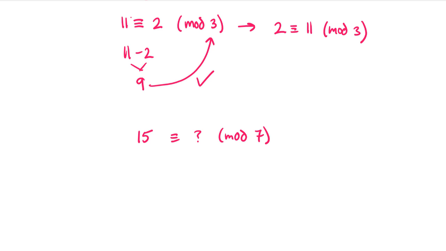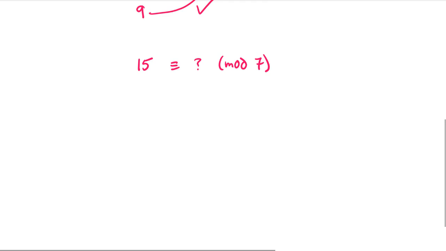How could we do that? It's a common question, trying to find an equivalent reduction. We could do some trial and error here. I could think about what number could I subtract off of 15 to make it evenly divisible by 7. That's a lot of guesswork.